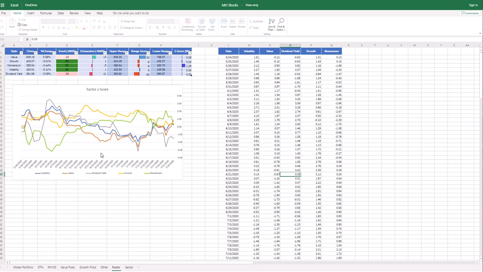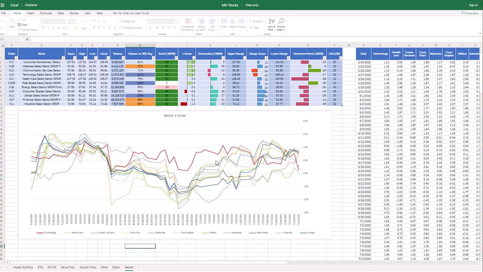As you saw at the back end of June, start of July, we started seeing value, dividend yield, and vol get crushed, while we were seeing momentum and growth get bid up. So these were at nearly negative 2 to 3 sigma, and these were at plus 2 sigma, and then we saw the rotation out. This is a way of normalizing it, and then seeing whether you're likely going to see a rotation in and out of a style factor.